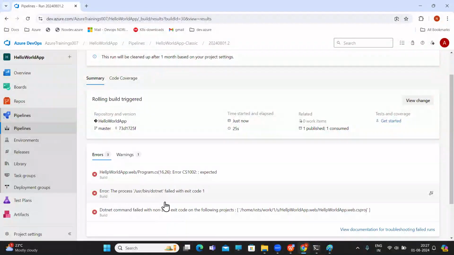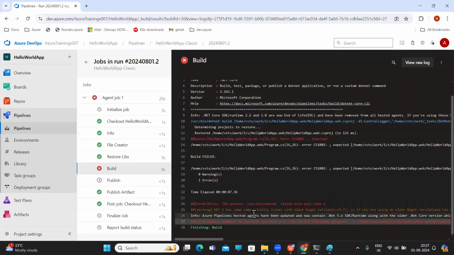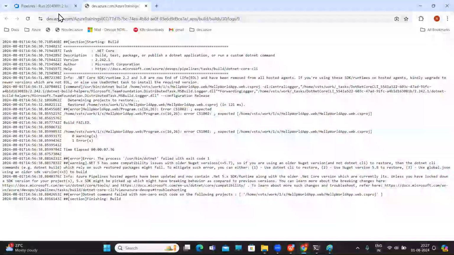If you remember, for a DevOps engineer, debugging is very, very important. If some error occurs, you should analyze the logs: what happened, why this error occurred. You can click on that, and it will give you complete information on where exactly. You can view the log as a raw log also here. This is the raw log.